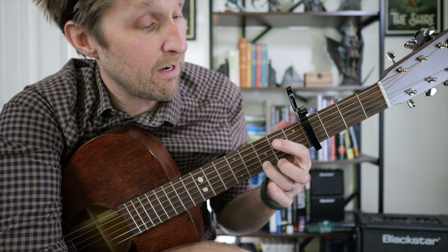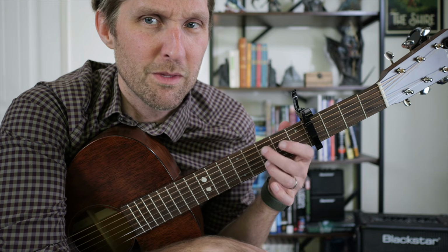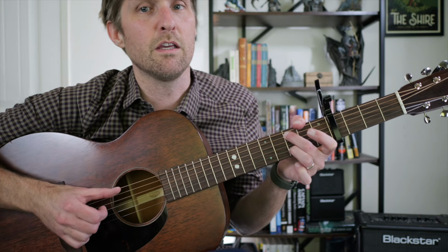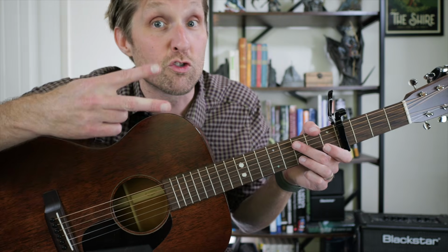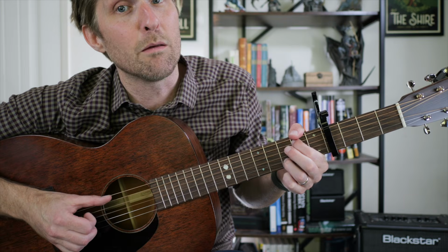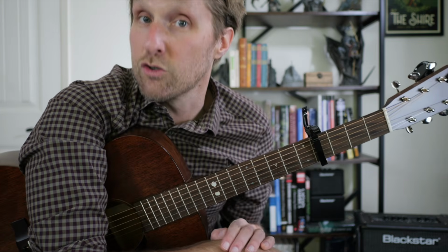Then get rid of your middle finger. Put your pointer finger on the second fret of the second string from the top. You go from this to this, and you just go thumb, thumb, pointer. Play it with me twice in a row. Great job. So you do that.